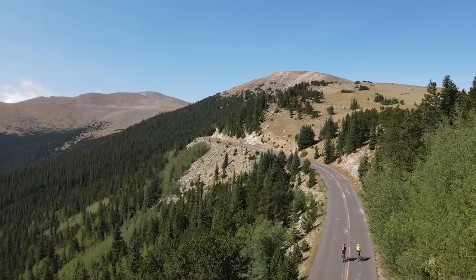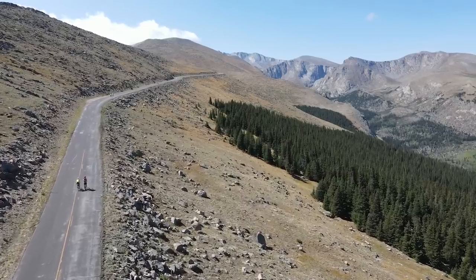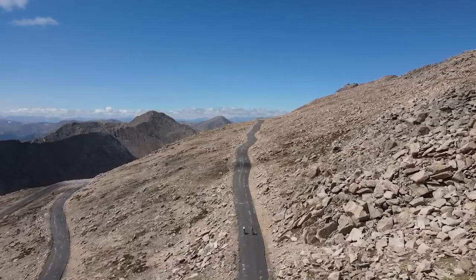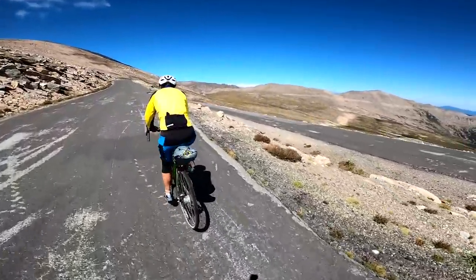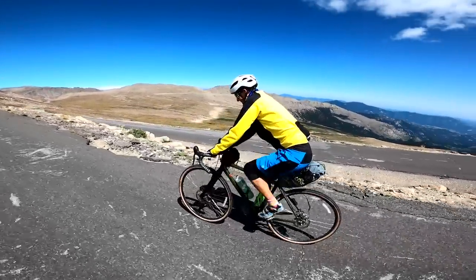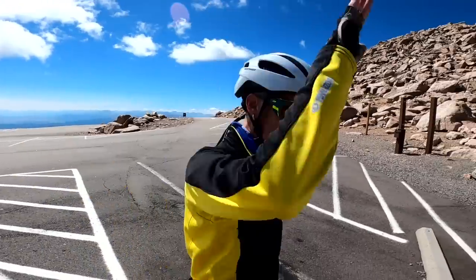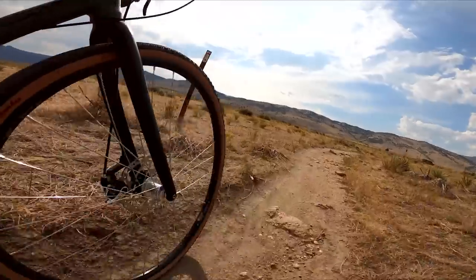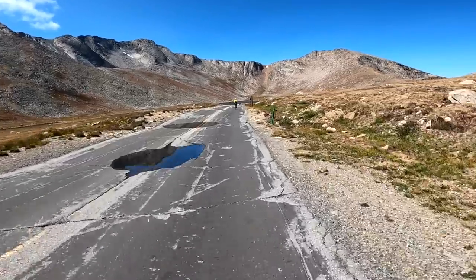To put these bikes to the test, Dana and I rode up Mount Evans, a 14,000 foot mountain here in Colorado. We both had plenty of gearing to get to the top and the 40 millimeter tires helped smooth out some of the rougher sections of the road. Now, if you're taking this bike up something really steep, like a 10% grade and above, you might have some trouble, but it all depends on your fitness level. We did it! I've been impressed with the mechanical disc brakes — they have no problem braking on loose dirt, and Dana and I had no problems descending 14 miles down big old Mount Evans.